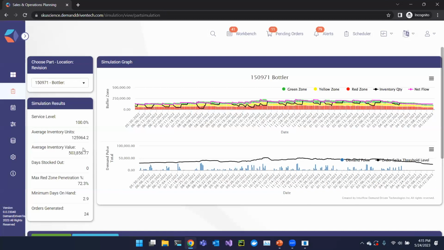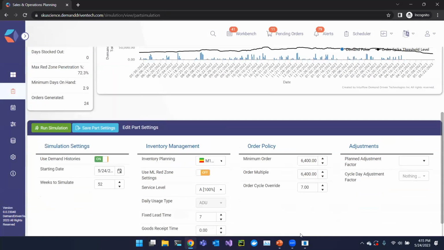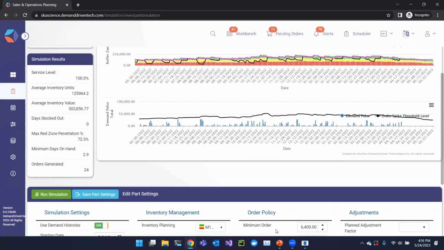So lots of different ways you can slice and dice. You have settings down here where you can mess with service levels. You can mess with lead times. Let's say your supplier said, now you have an MOQ, it's 10,000. You can see what that financial impact would be. Does that make sense with the current settings you have or not? We talked a little earlier, I think Deborah mentioned adjustment factors. Same scenario: you can apply an adjustment factor. Does that solve your problem or not? Is that something you want to do within your relevant range of time or not? So lots of cool stuff there.